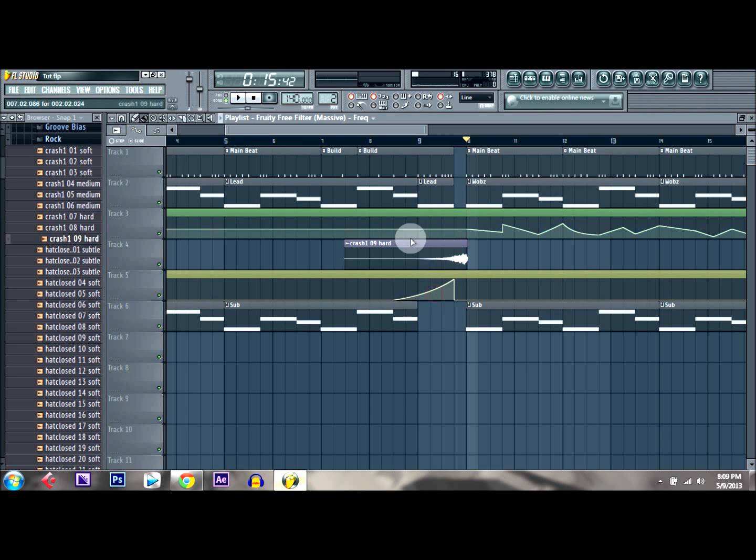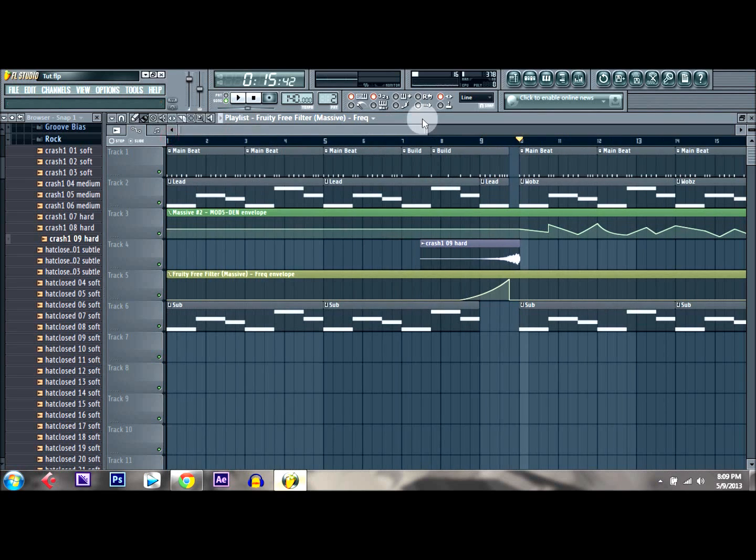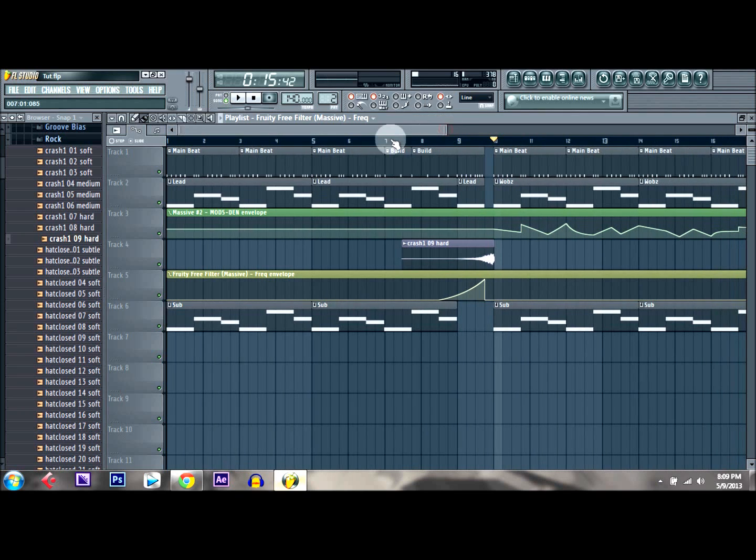And what it's going to do is, as the lead plays and it hits this part of the envelope and it goes up, a high pass, it kind of changes the pitch. I don't really know how to explain a high pass for certain, but it makes it higher pitched and fades it out over time. And I'll just go ahead and play it for you so you can hear what it does.